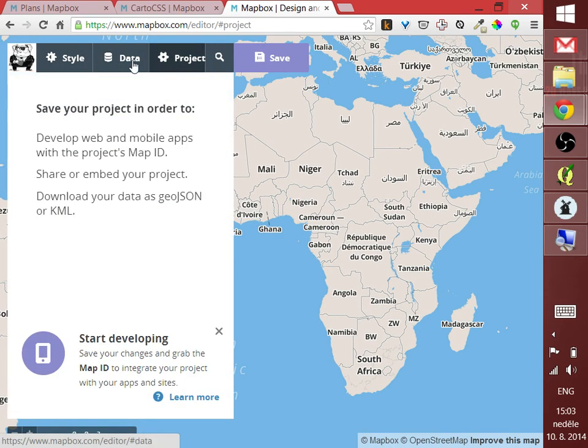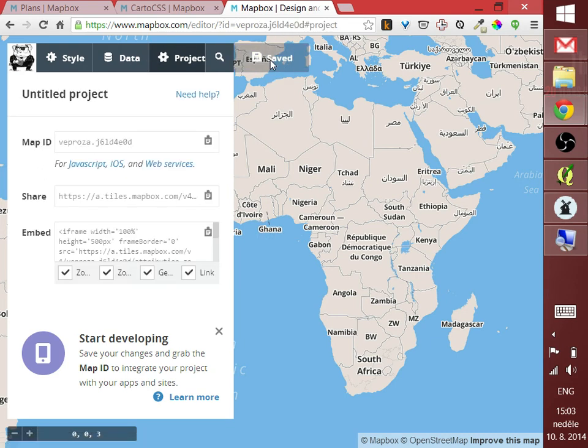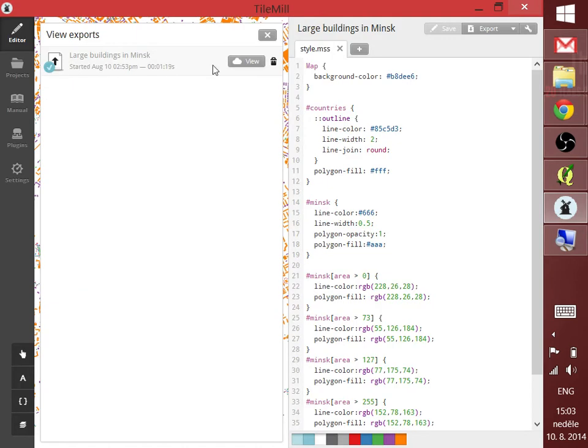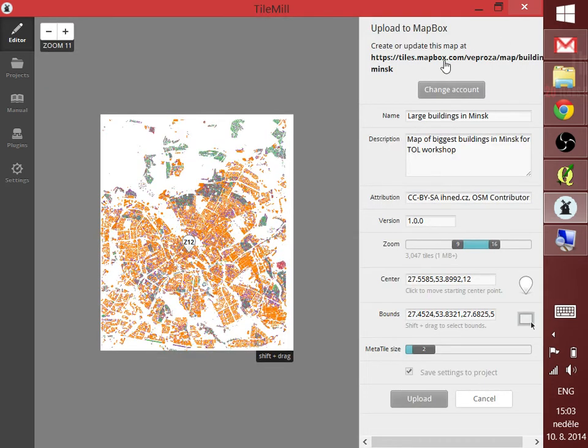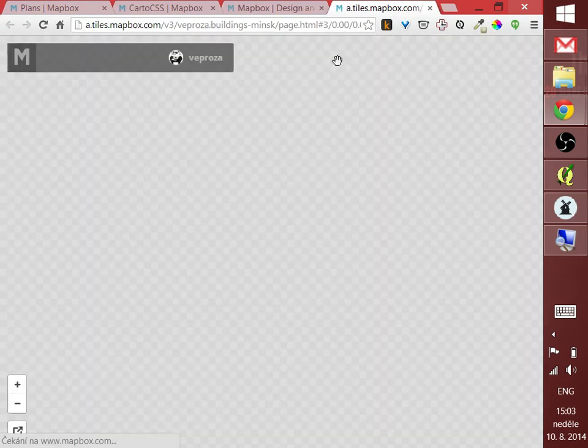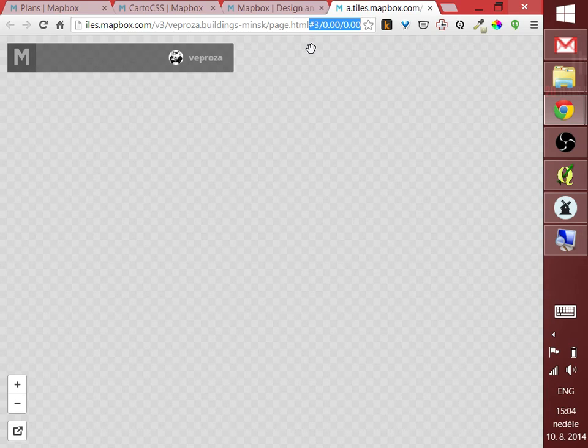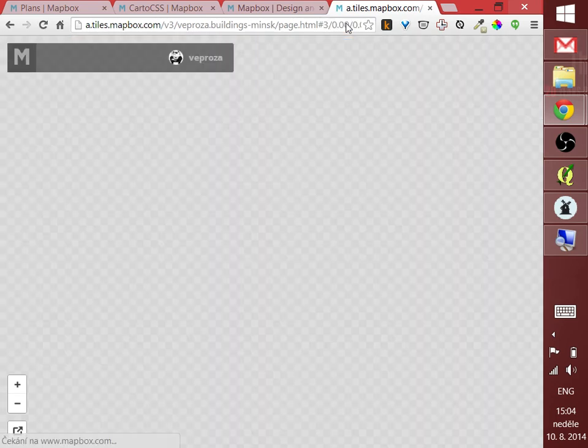I believe I had a very similar problem when I was showing this at the last seminar, and I forgot how I managed to solve it back then. Yeah, we found that it's centered at the 0, 0 coordinates, so we are near Africa and not in Minsk.